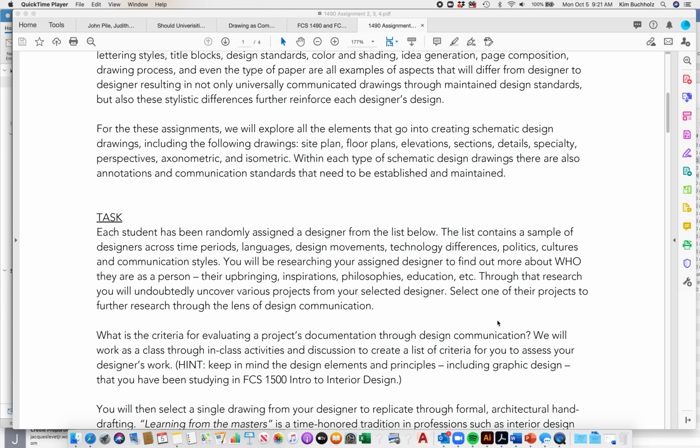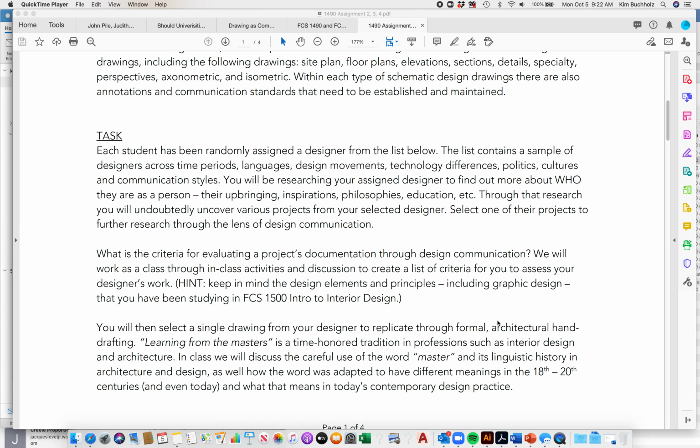Lecture 1, part 1, which was about design communication. And now we will have lecture 1, part 2, which will be going over schematic drawings, and it will explain in detail all of these drawings, why they exist, why they're important, and all of that information. And then in class, in our in-class activities, or the activities that you will do at home instead of being in class, we will do exercises about each type of drawing. You are not expected to do all of these drawings in this assignment, but we are just going to be looking at these types of drawings right now. We'll have in-class activities going over all of these aspects.